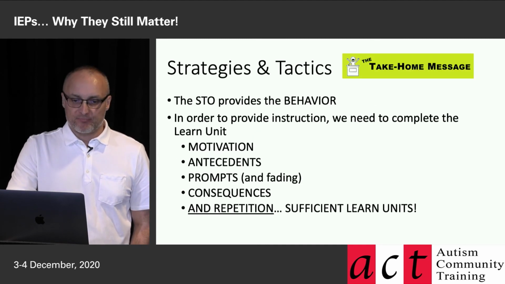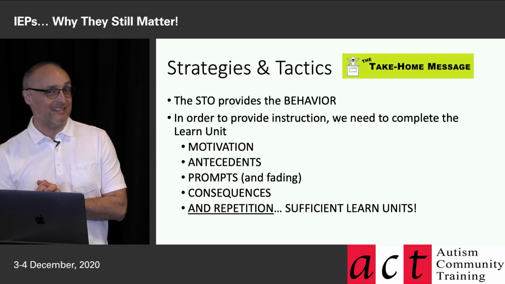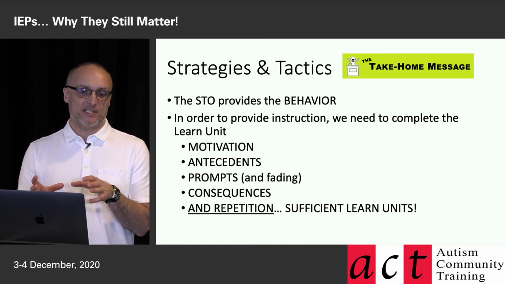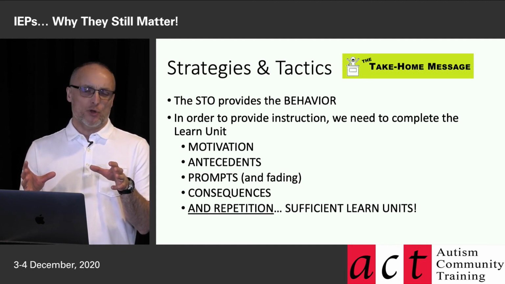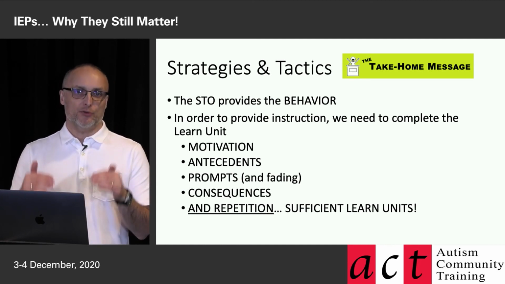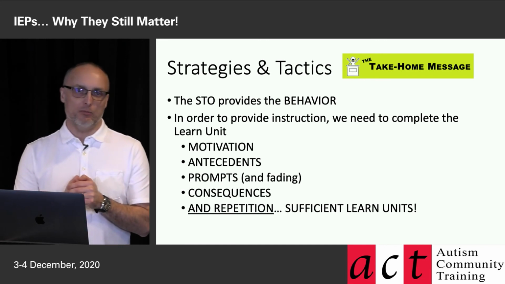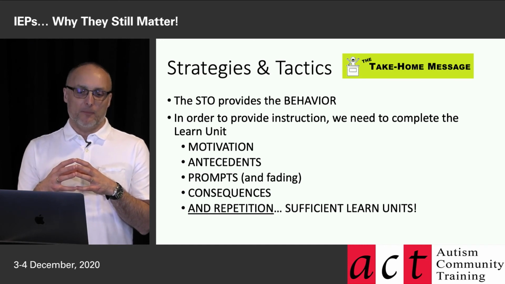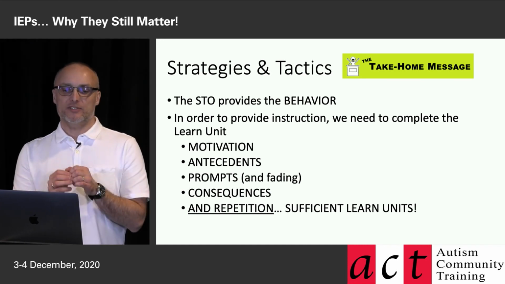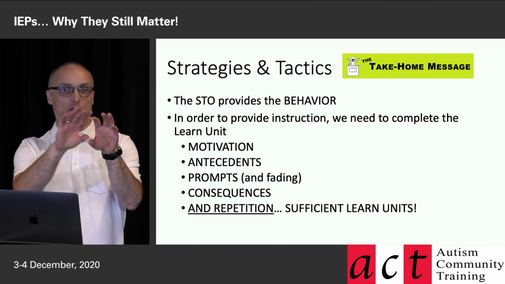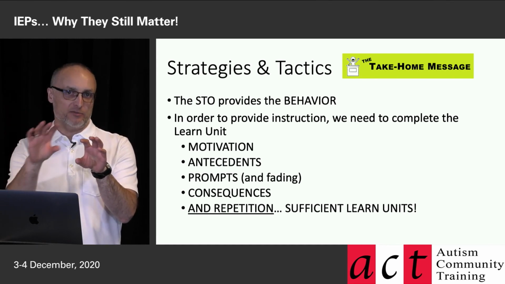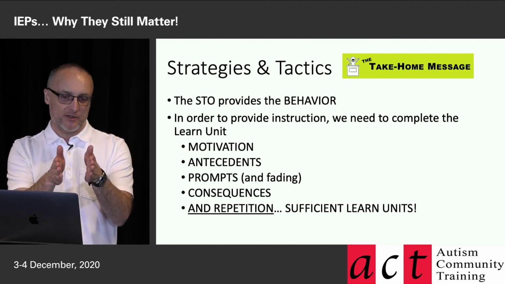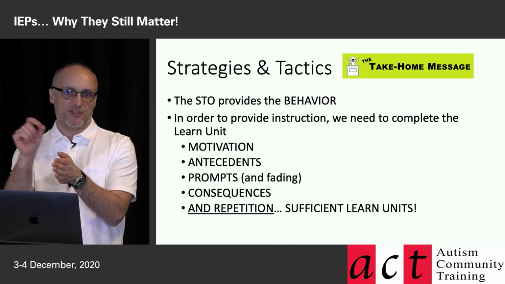Now, moving on. For strategies and tactics, sorry, tongue-tied after lunch. Again, the short-term objective provides the behavior, and we don't have an opportunity here to go through all the available strategies and tactics available to a special education program within an IEP, but you should be thinking about in the IEP, you're going to have the broad category. Here's the long-term goal. Here's the short-term objective or objectives under that umbrella, that one particular long-term goal. And then in most IEP templates, there's an adjoining column where you list the strategies.